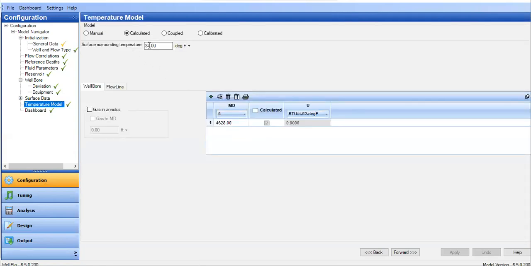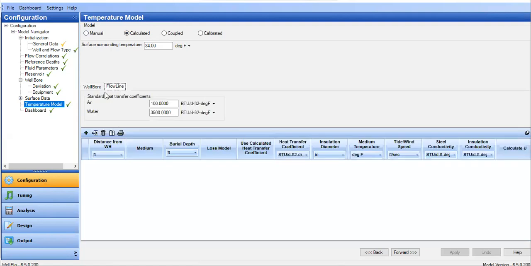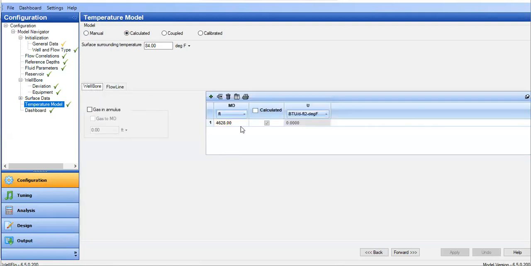Surrounding temperature, this one. Okay, so in well flow, the well modeler decided to just calculate instead of inputting any data.